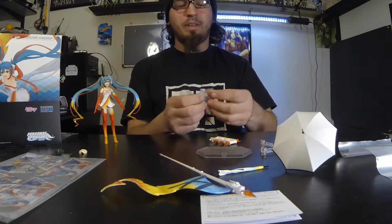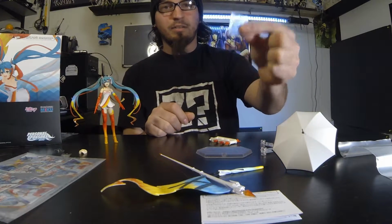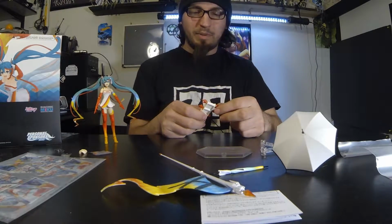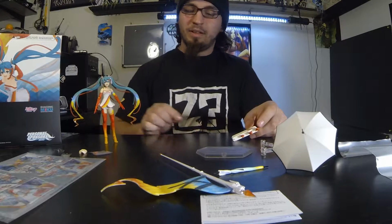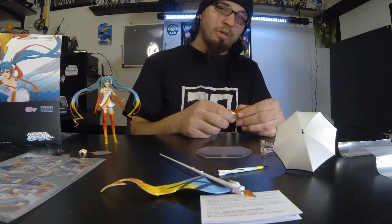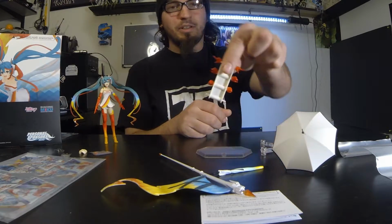Yes, her wrist pin is a unique red color. Do not lose it. You probably won't ever have to use one of the wrist pins. I've never had a problem with one, but it doesn't hurt to have it just in case you lose one, or worst case scenario, break one.